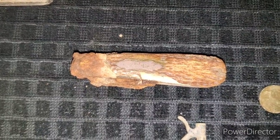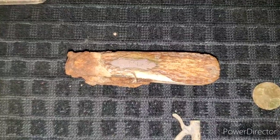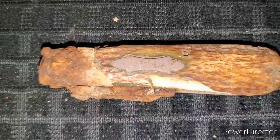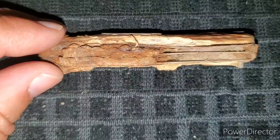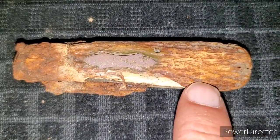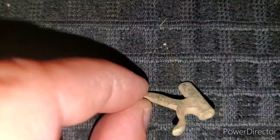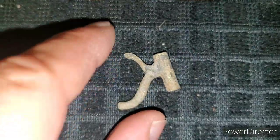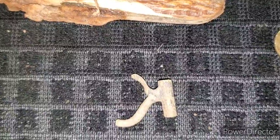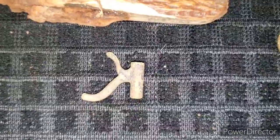There were some little bits and pieces of metal and stuff. Some of the trash was just little pieces of copper and brass. But I did find this old pocket knife, and you can see it had a bone handle on it. Bone or antler. Looks like it could have been an antler handle. The oldest piece that I found was this, and it doesn't look like much, but that is the inside tongue to a colonial shoe buckle. I think I found a piece of a frame once before, but never a whole shoe buckle, and never an inside piece either. So that was pretty cool.